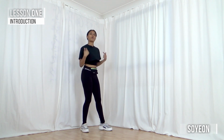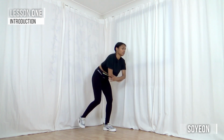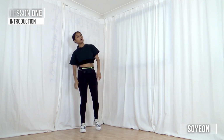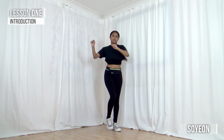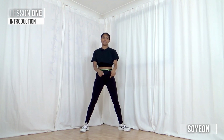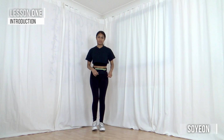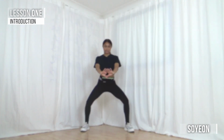Let's go from the rolling forward bit. 1, 2, 3, 4, 5, 6, 7, 8, and 1. Then you get into verse 1. So again, that goes here, up, O. Okay?